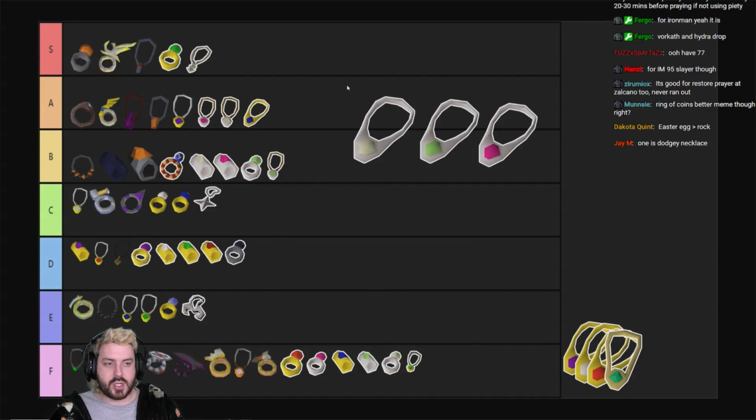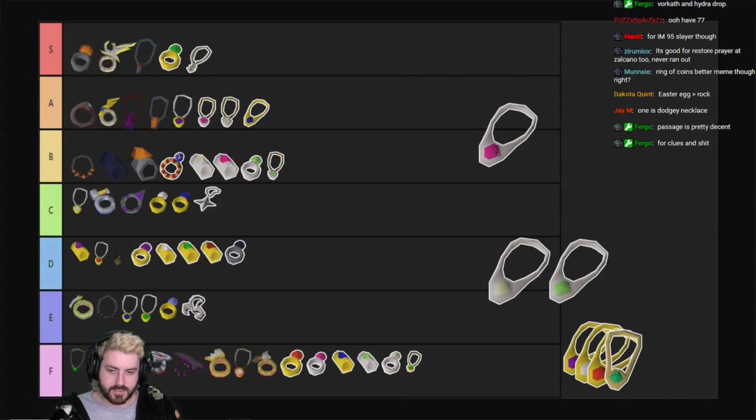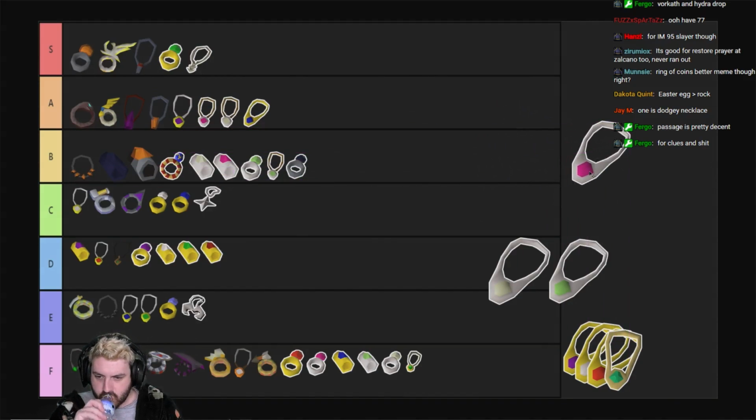I think. Oh yeah, one's dodgy necklace. That's true. That's dodgy. Yep. Passage. Oh yeah, passage. What's the topaz one? Easter ring better than rock for nostalgia purposes. Yes. Okay, fair argument. You know what? Fuck it. Rock goes B tier as well, right? Leave me alone. I don't know what the topaz one is, though.